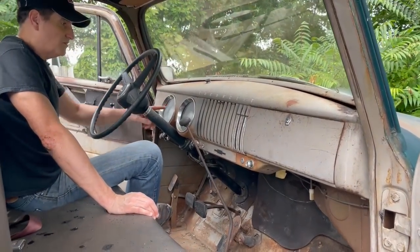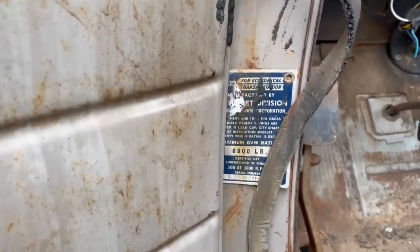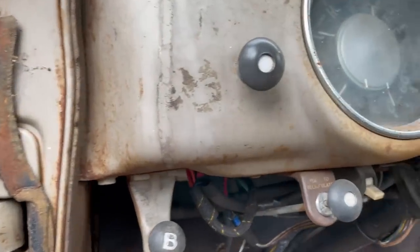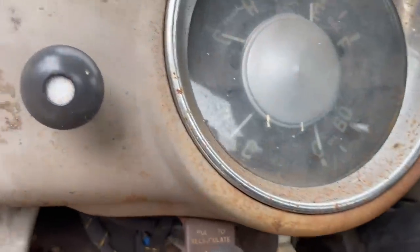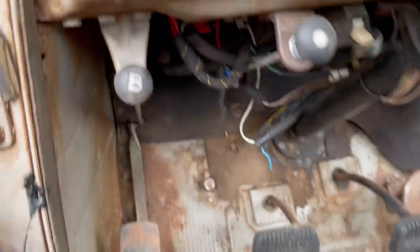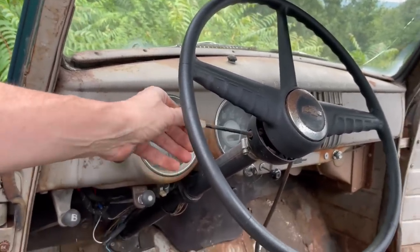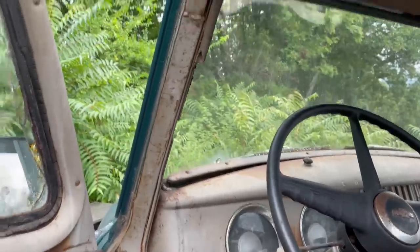Wiper switch. Why don't you come in here from the other side and look at these gauges. They're really cool. 8800 GVW. I guess that's where the 3800 comes from. Full set of gauges, as you would expect from a 1-ton truck. And it's got directionals. And I'm pretty sure these are factory. I remember these from when I was a kid, and I remember that knob. They don't look like they maybe work, but those are factory.